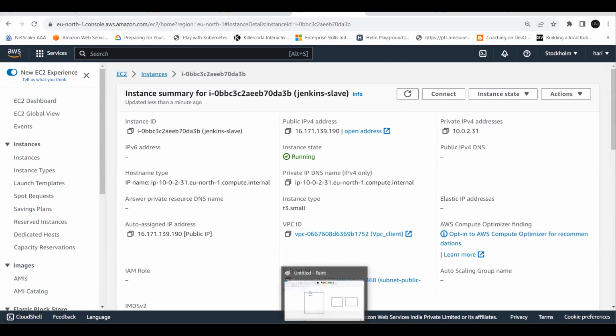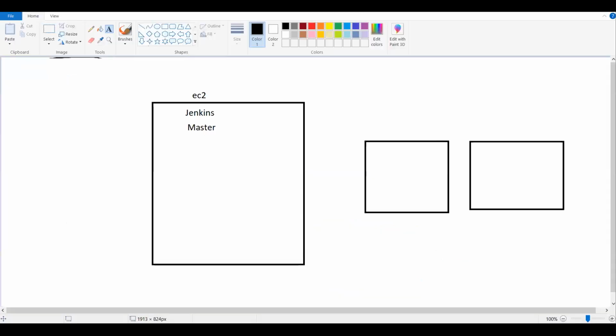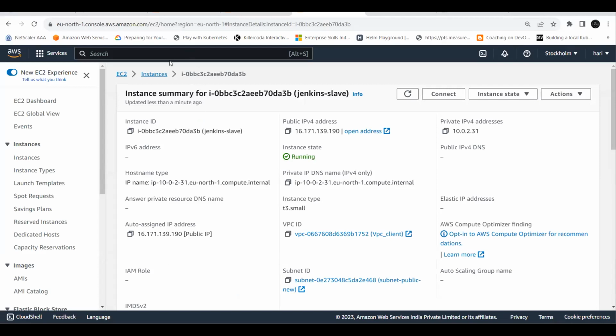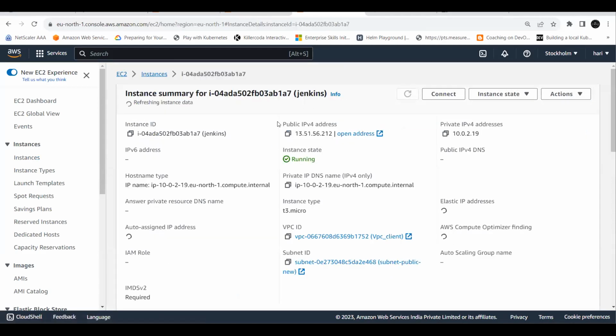Got it? The same happens on our laptop or local desktop. We don't bother about whether any ports are open or not. That's why hackers can easily gain access through open ports. They have scanners to scan open ports of the victim machine. So for enabling the ports, we are giving 0.0.0.0, access from anywhere, right? I don't know whether we need to do that, or we need to mention a particular IP address.